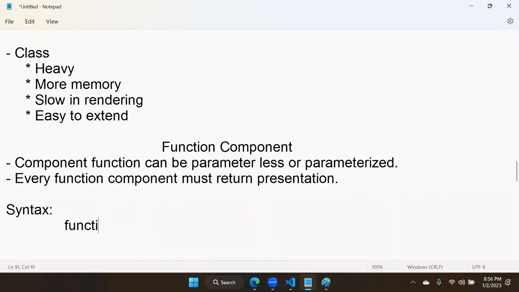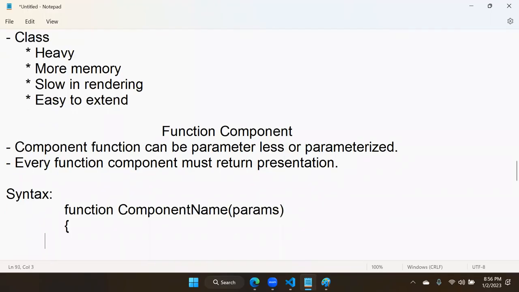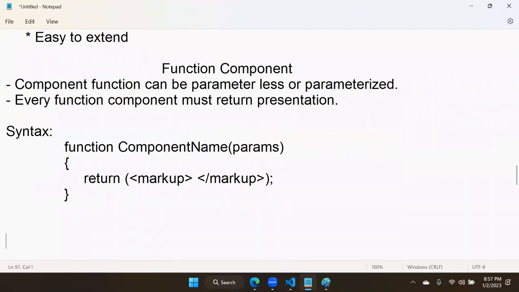We write function, then some component name, any component name. The parameters are optional. You may or may not give, but it must return a presentation. Presentation is defined by using markup. By using the markup, we have to create the presentation. This is compulsory.